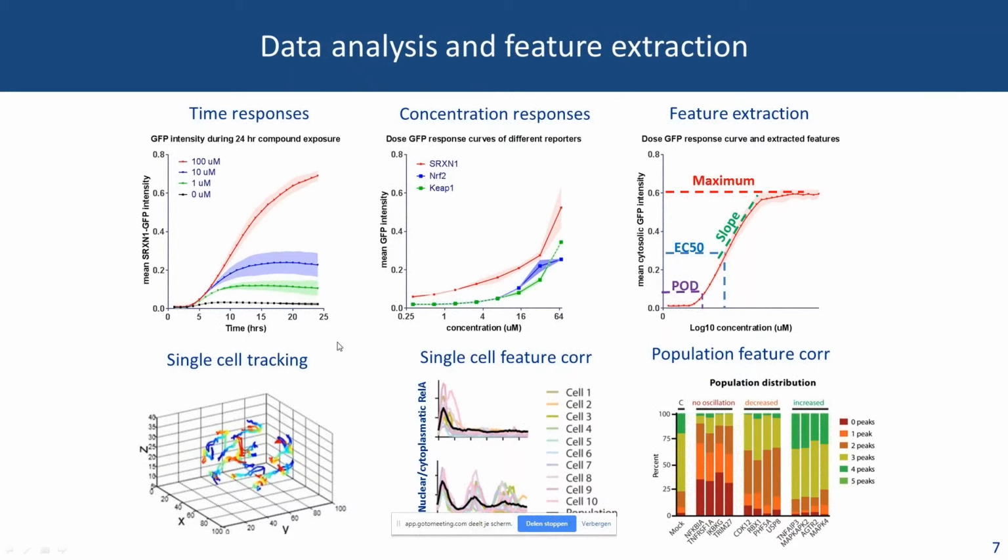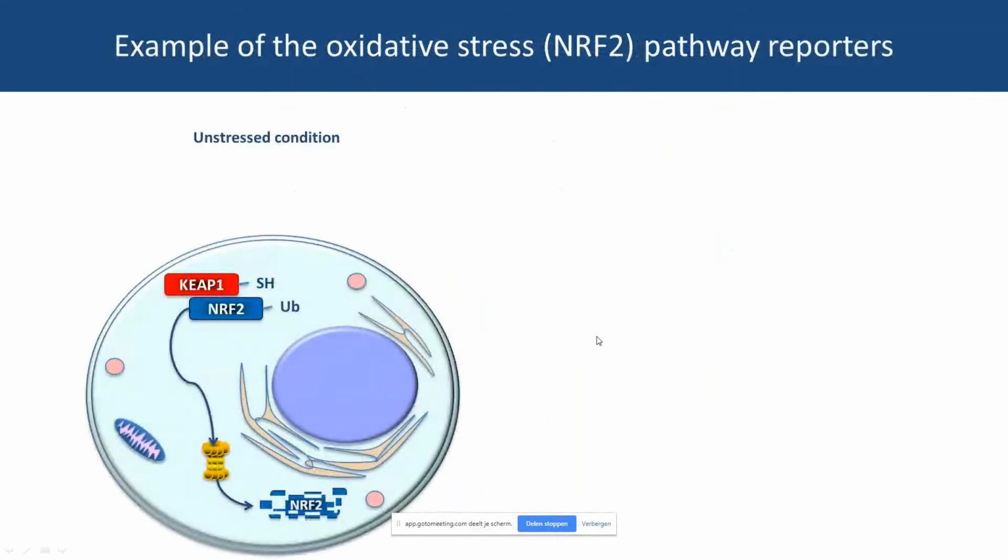And for some of the reporters, as already mentioned, single cell tracking is really necessary to have these single cell features. For the REL-A, the NF-κB reporter, this is an example. Then we can really estimate this oscillatory pattern as mentioned before. All right, then we'd like to highlight one of the stress pathways, because later on in the presentation I will show you some applications of the BAC-reporter system, and then some basic knowledge on this pathway is necessary.